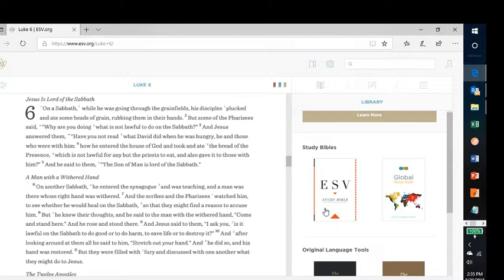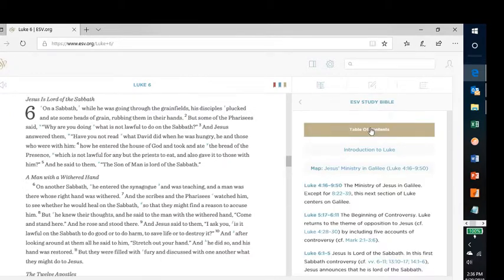Now, mine may look a little different from yours because I have the rights to use this. I don't have to pay a subscription. I have an older version from back before you had to buy subscriptions, and so they have to honor my pre-purchases. So I have some things that will be a little different from yours. But what you do is you come over here to the ESV Study Bible and you click on it when you're looking for an article.